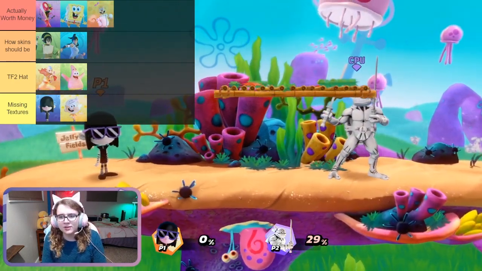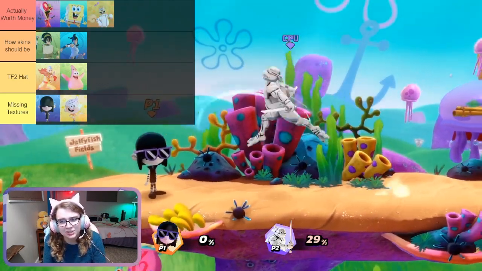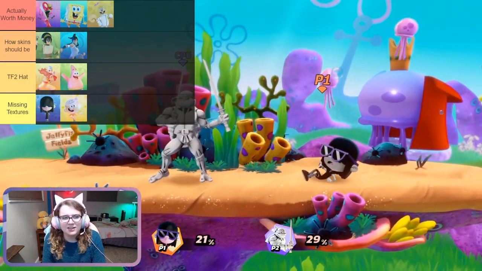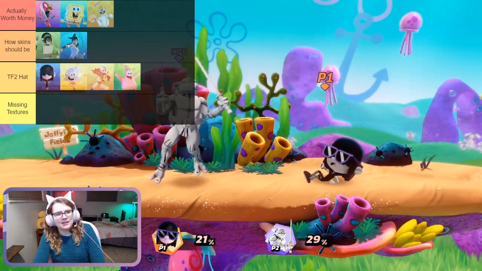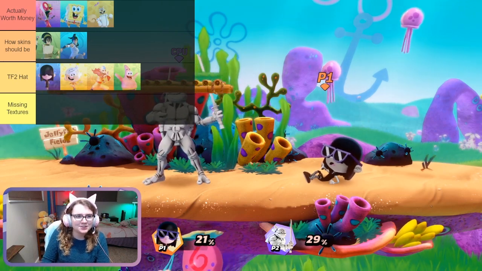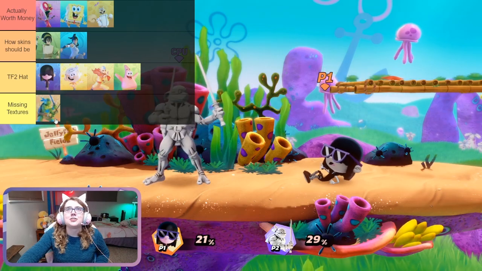And then Leonardo here has, I think it's supposed to just be comic book textures. It's just white, which I'm not gonna lie, I think is awful. I put them in the wrong tier, didn't I? I did a little oopsie on the tier list, and I put Lucy and Lincoln on missing textures. I realized that because they're not supposed to be there. Leonardo's supposed to be there.